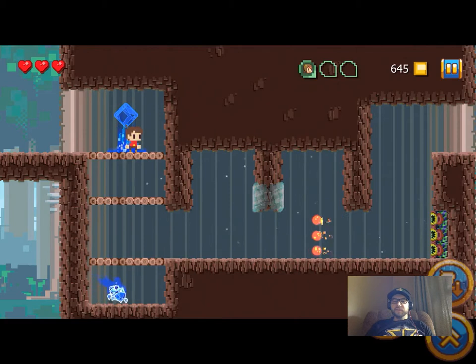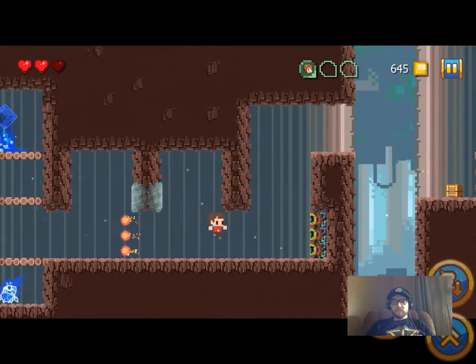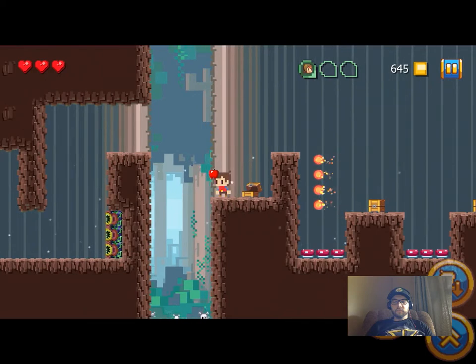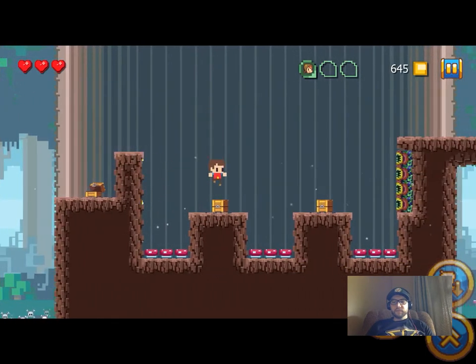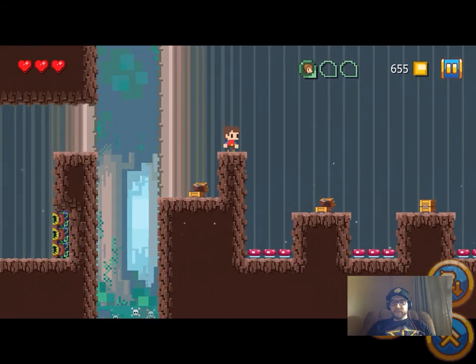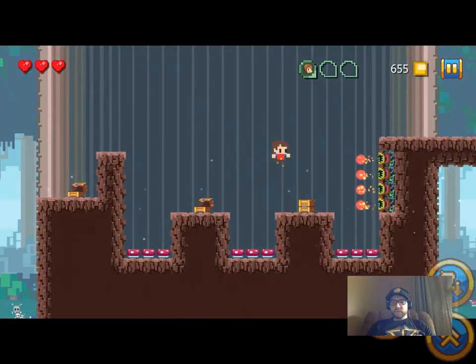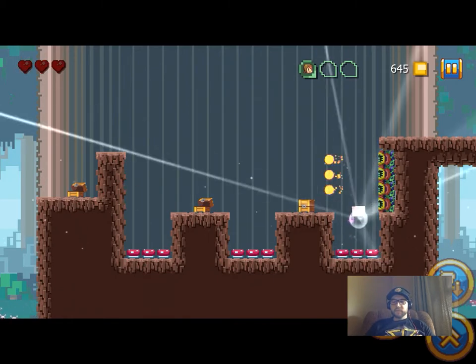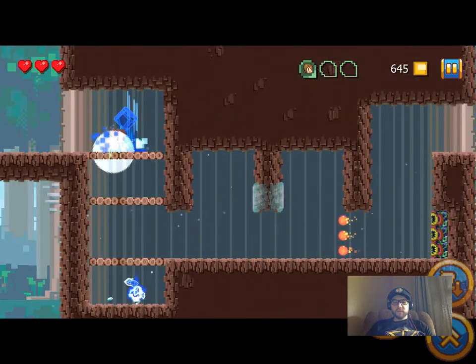Metroidvania style game with a level editor. That sounds crazy. Apple. Oh. Alright, so let's see. Timing on this is going to be tricky. Oh shit. Oh, I need to be a tiny square. Shit. Well, checkpoint's not far away.